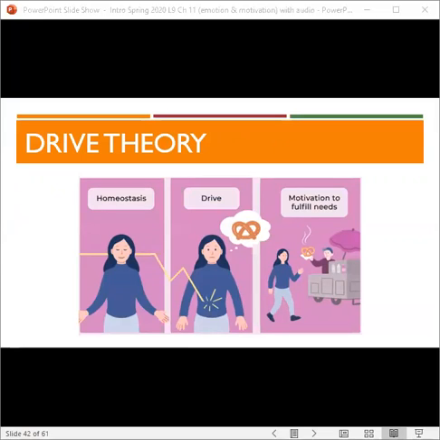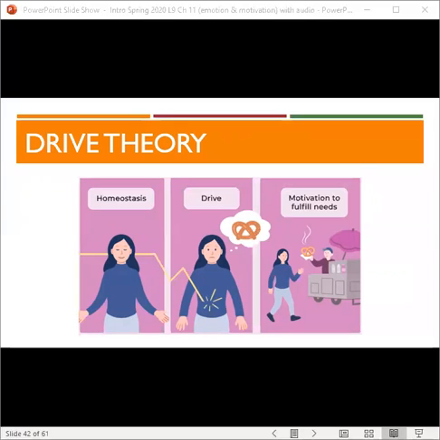The drive theory, or drive reduction theory of motivation, became popular during the 1940s and 1950s as a way to explain behavior, learning, and motivation. This theory was developed by behaviorist Clark Hull and further developed by his collaborator Kenneth Spence. According to this theory, the reduction of drives is the primary force behind motivation. So according to the drive theory, people are motivated to take certain actions in order to reduce the internal tension that is caused by unmet needs.